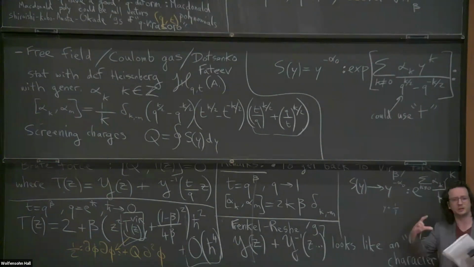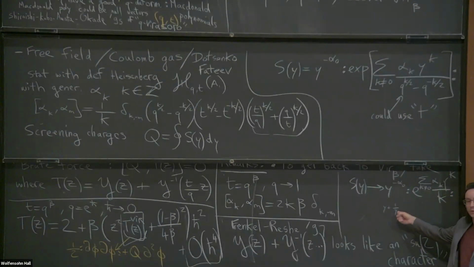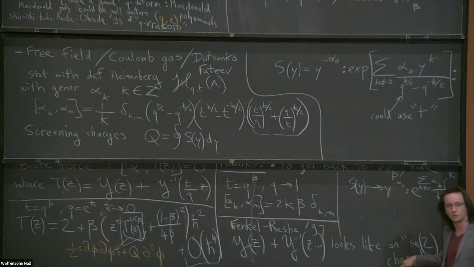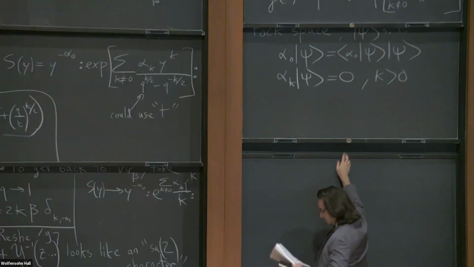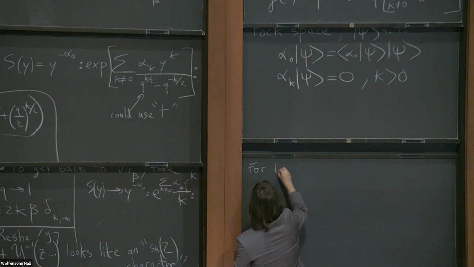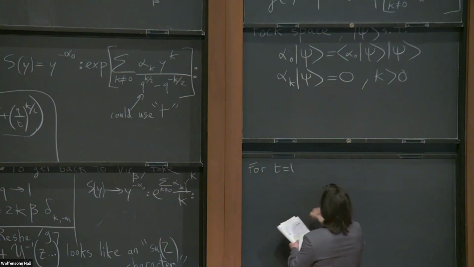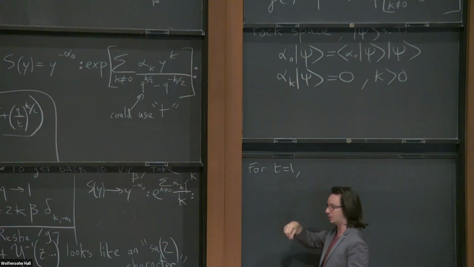Now you can do more interesting things. You can fuse these operators, T(Z1) times T(Z2), and then you can build tensor products of such representations. So there's a sense in which this really has to do with some invariant character theory. Frenkel and Reshetikhin made this rigorous. The actual statement is that for T equal to 1, they call them q-characters because they set T to 1 and keep the Q parameter.